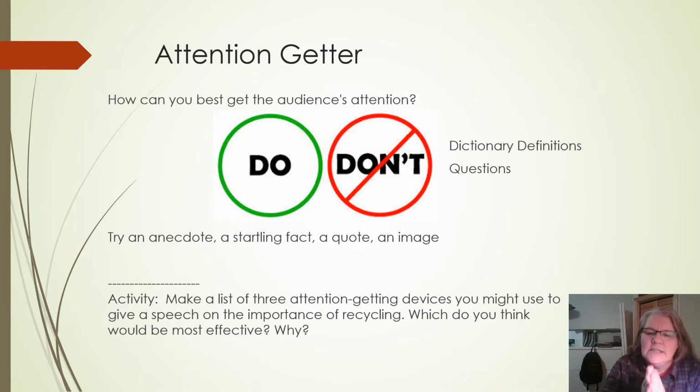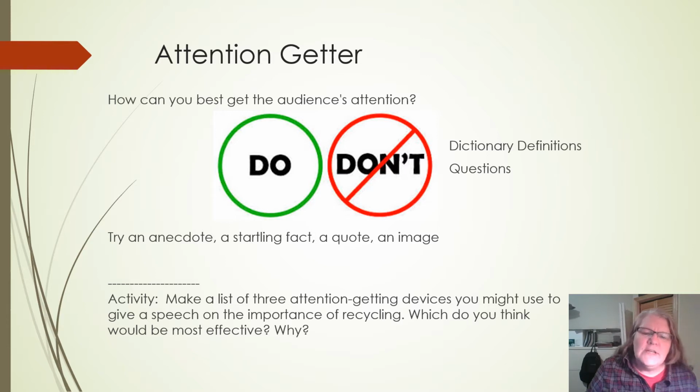Do not start out your speech with dictionary definitions or questions. Questions like, have you thought about someone in your life who has emotional intelligence? Or Webster says emotional intelligence is defined as this. I want you to be more creative than that, and I want you to start it out with an anecdote, a story, or a startling fact or a quote. Try to paint an image for what you are going to be telling us.